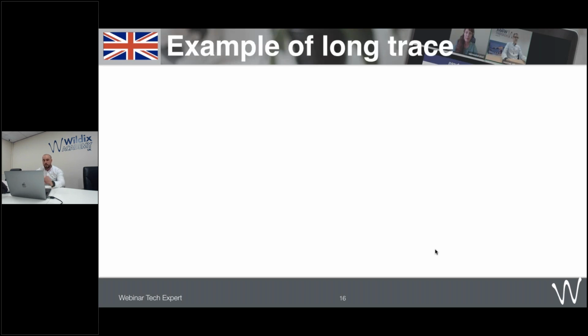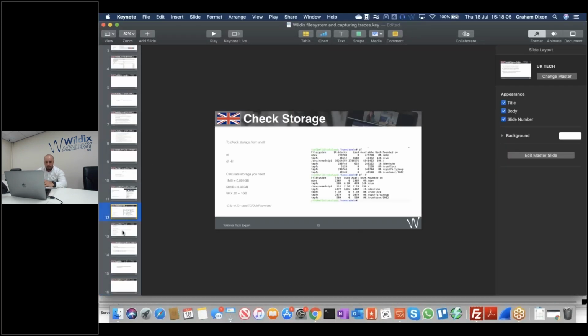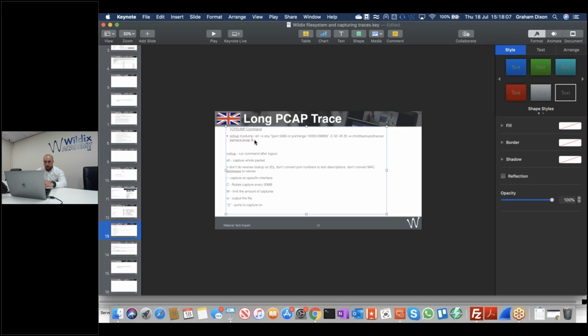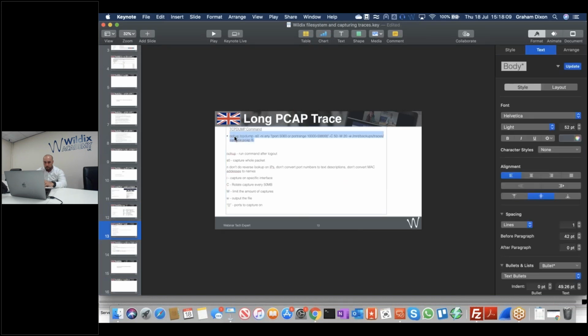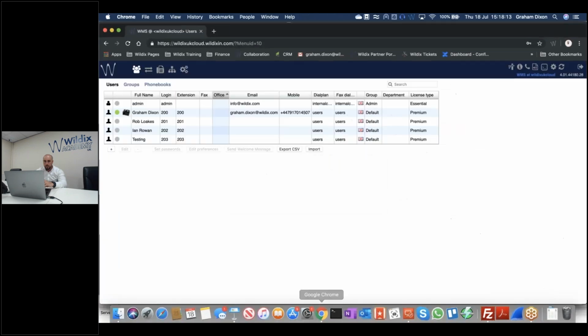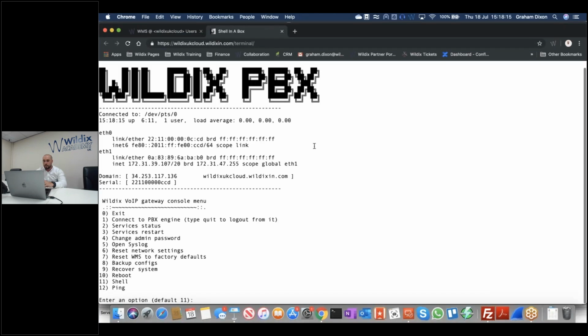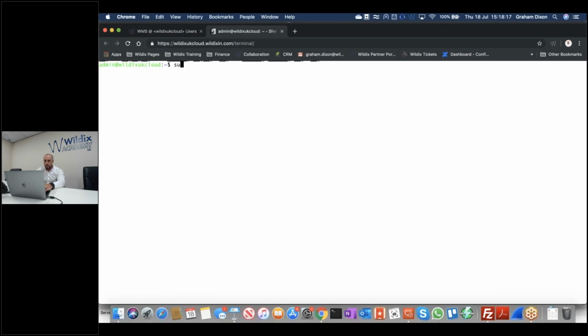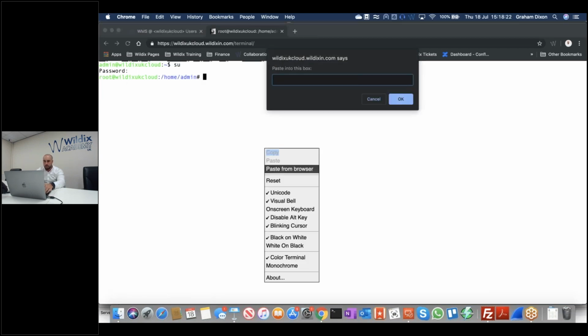Okay, so an example of how that looks. What I'm going to do is copy my command here. I'm going to go here, su Wildix, paste from browser.